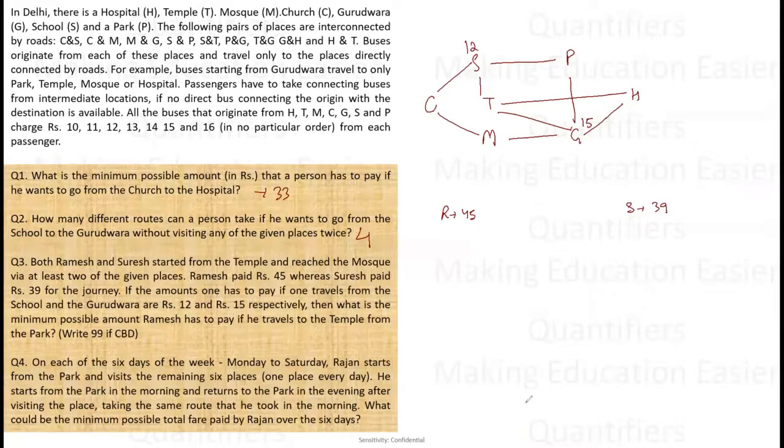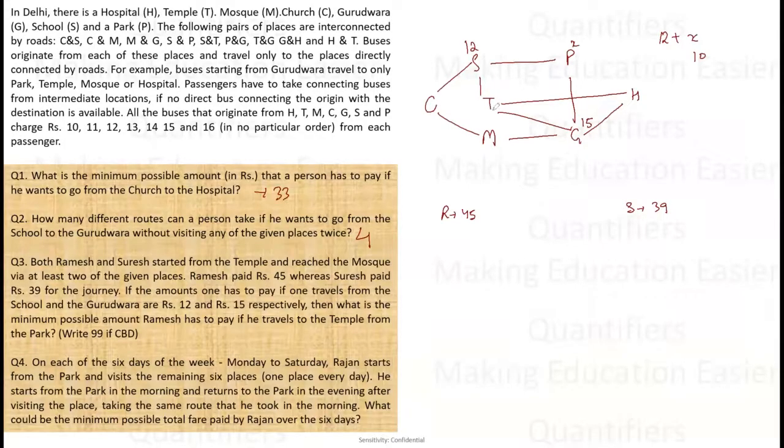So if he travels to the temple from the park, he has to start from the park and reach the temple. And I need the minimum amount, which means he has to pay the amount for two stoppages, for P and for S. For S, it is defined. So the total amount he has to pay ultimately is 12 plus X, where X is the amount for P. Now, minimum, though I can quite feasibly see should be 10, but let me see whether that 10 will be used in my arrangement or not. Is it happening that to make this 45 or make this 39, I have to use that 10, right? Let me see.